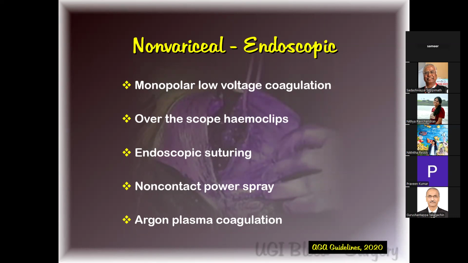Okay, clips are used when you have a good spurt or a big arterial bleed. Argon plasma coagulation is more effective in general oozes. If you have an erosion, for example, which is constantly oozing, it works much better. But if you have a regular vessel, sometimes we talk about the stigmata of rebleed. One of the stigmata is a visible vessel. When you have something like that, I think hemoclips work much better.